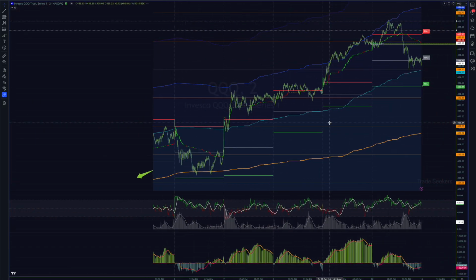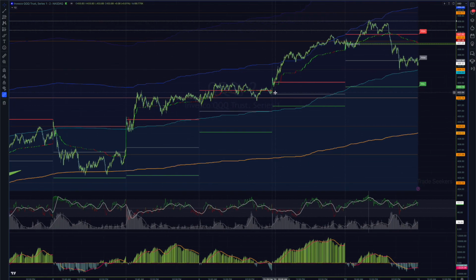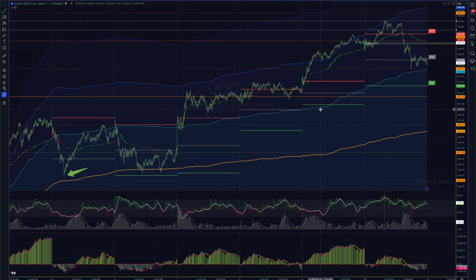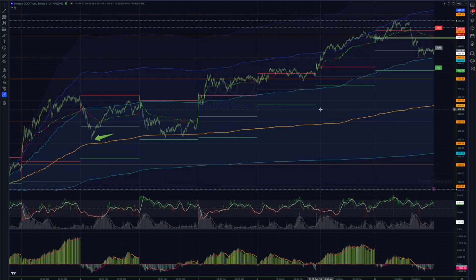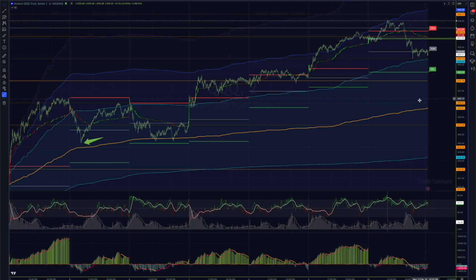And we do have to consider the fact that we're at all-time highs, and we're just continually making more all-time highs. At some point, somebody will be taking some profits, but I'm just not the one that's going to continually call tops on an uptrend. So I'll wait for some confirmation. For me, if I see the monthly TWAPs start to break down and hold below, then I will consider that we're going to start seeing some more downside.